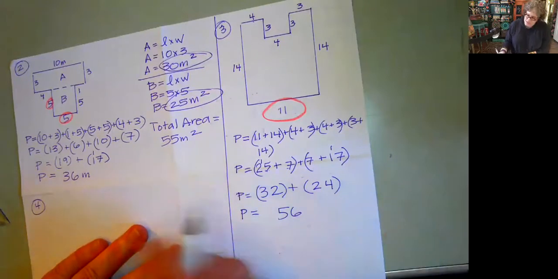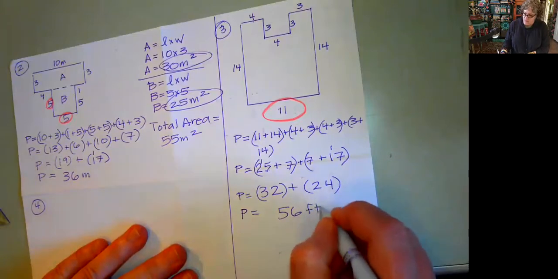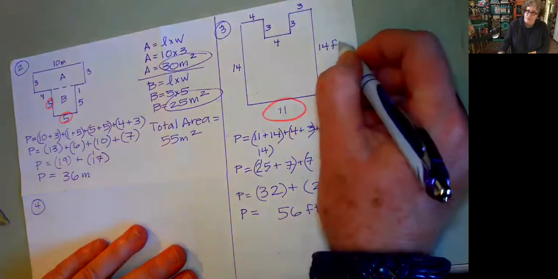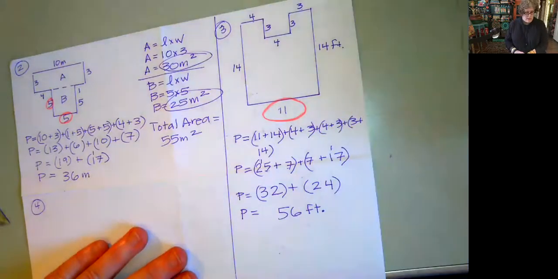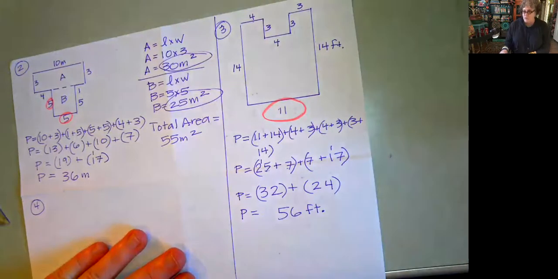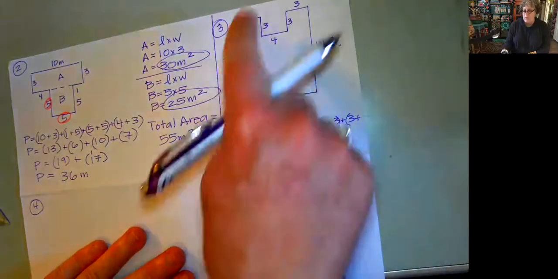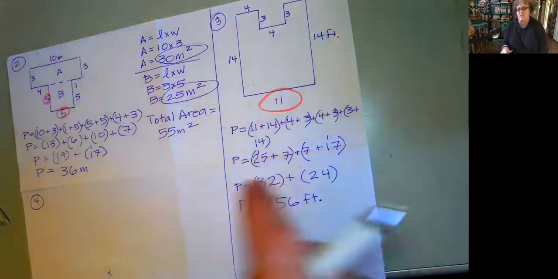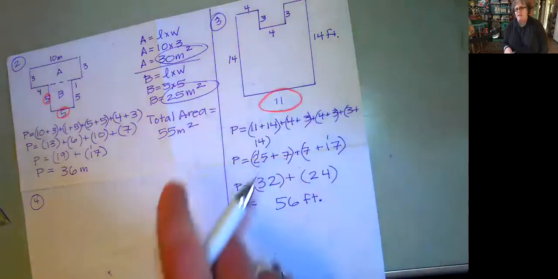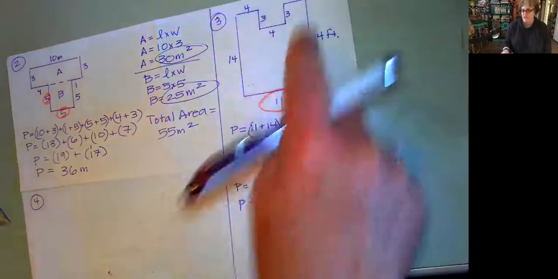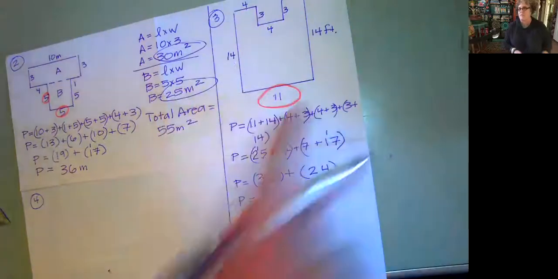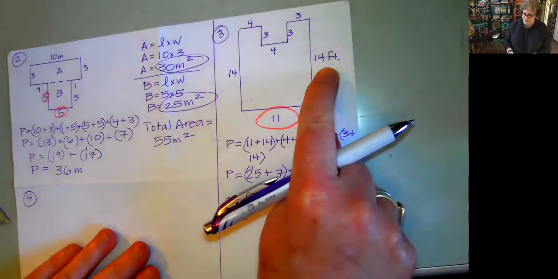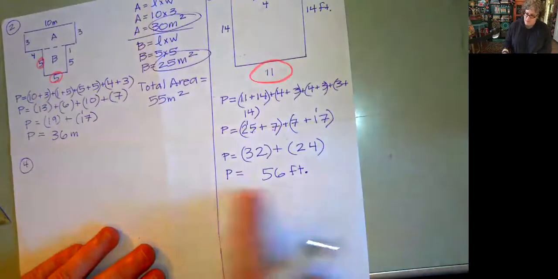And this is feet. I didn't write that anywhere. I should have written it up here somewhere, feet. When I'm drawing a problem, I only write what I need to know. Sometimes when you look at figures that have lots of information, they have lots of lines and they all say feet, feet, feet. I just like to see the numbers. That's all I care about. Maybe write this once so you know how to label it. Okay, so perimeter's 56 feet.